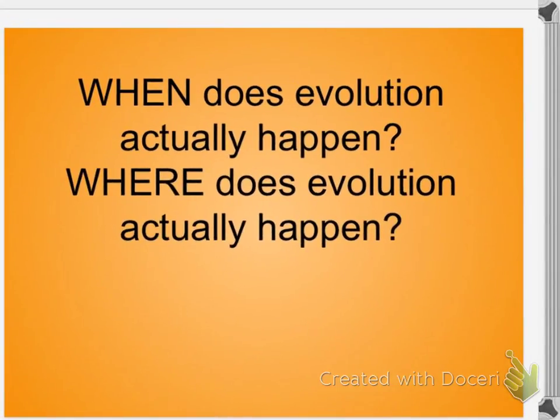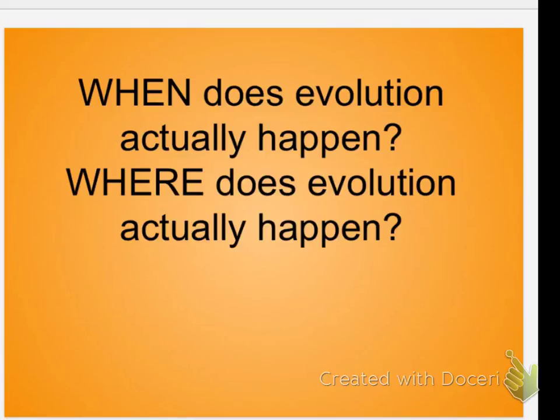So what we're going to talk about in this chapter is the conditions under which evolution does and does not occur. In other words, when does evolution actually happen? Where does evolution actually happen? By the end of this, you're going to be able to look at factors that affect a population of whatever species: rabbits, maple trees, humans, squid, jellyfish, sparrows, I don't care what it is. And you're going to be able to look at that population and look at the conditions they're under and say, would we expect that that population is evolving or not? That's actually pretty powerful predictive science. And that's what we like, is being able to predict stuff.